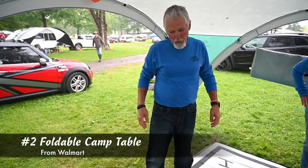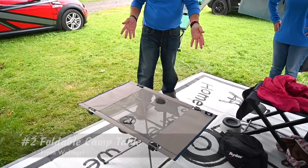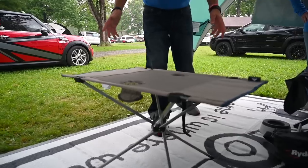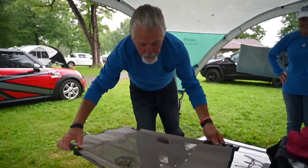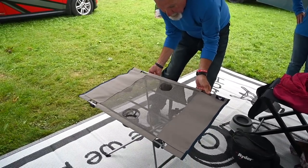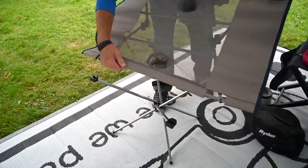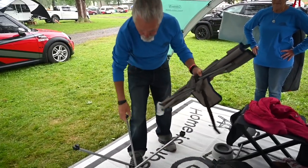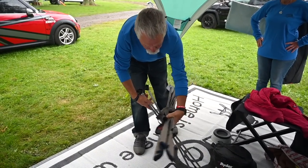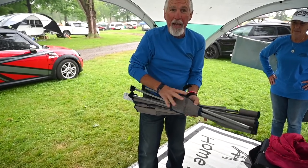Hello there, my name is Don. I'm showing you this fantastic table that we saw at one of our fellow Tagger sites. It's a great table — it's lightweight, it comes apart very easily. You unclip it, take it apart, fold it up, and your table and legs fold up all together in a neat little bag.